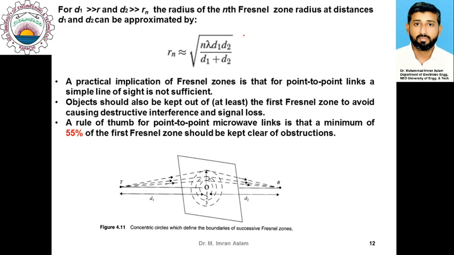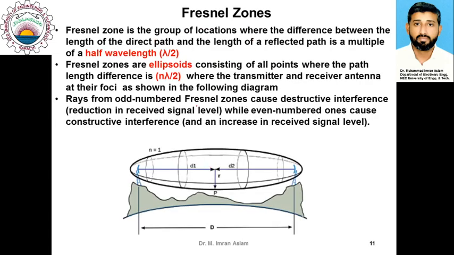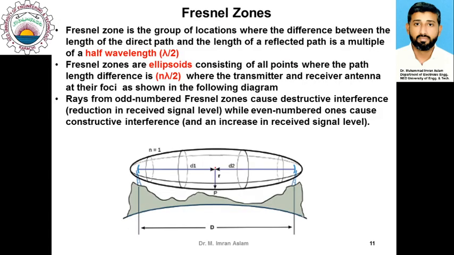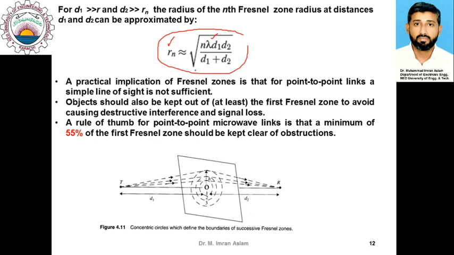Generally the radius of each Fresnel zone, which is illustrated in the previous diagram as well, the nth Fresnel zone, Rn, is the radius of the nth Fresnel zone. So this nth radius is related to the distance between transmitter and receiver and the wavelength of the wave. If you are observing the radius at a point P, which is at a distance of d1 from the transmitter and at a distance of d2 from the receiver, the radius of the Fresnel zone would be represented with this expression: n lambda d1 d2 upon d1 plus d2.